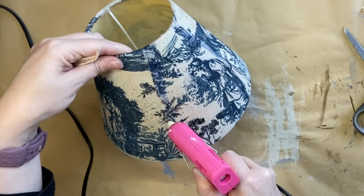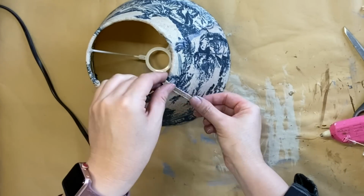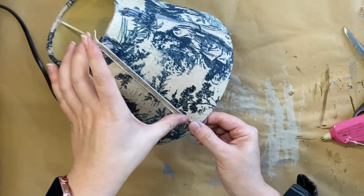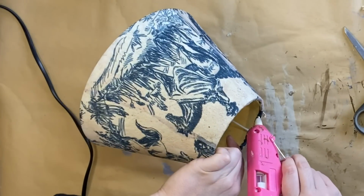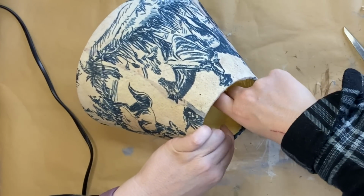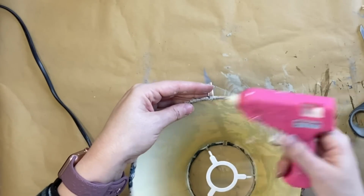I'm going to run my hot glue gun over the top of the area where I'm going to want the trim to go, and then I'm going to press that along that line. I'm then going to add more glue on the inside top section so I can fold that trim piece over and under, try and make it a little bit neater, and then also down the bottom as well.